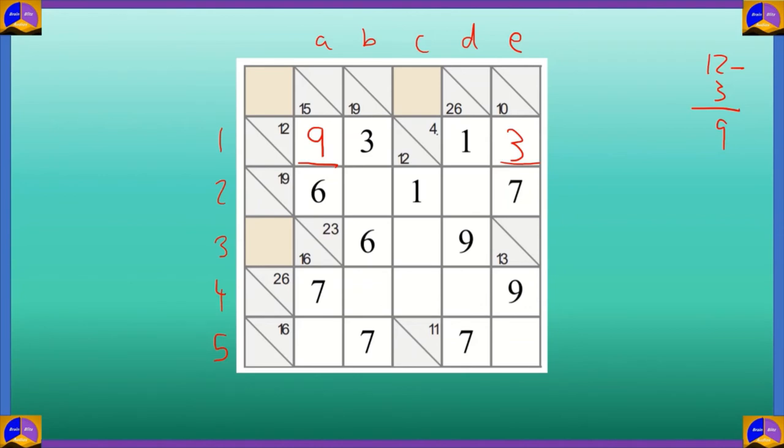Some of you may think, how would 3 be the answer because there's already 3 in the cell B1? Yes, that is true. But if you notice, you have clues at the cell C1. Since the cell C1 is separating this row into 2 horizontal breaks, you can add the same number to a row or column. Provided that there's a clue in the middle, you can add 2 times to this same row, that is row 1.